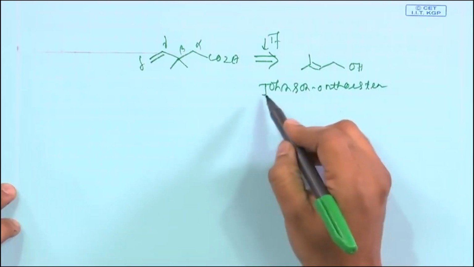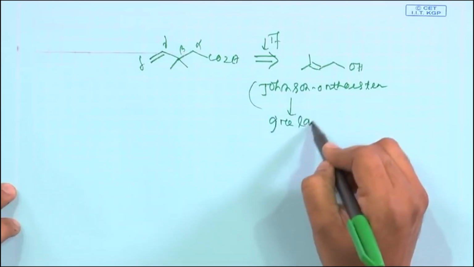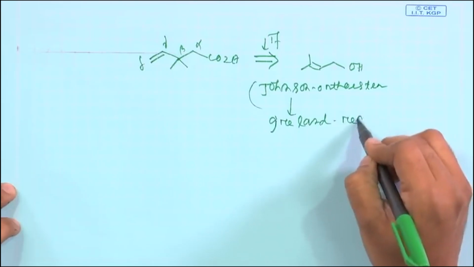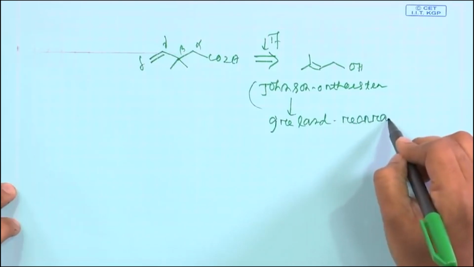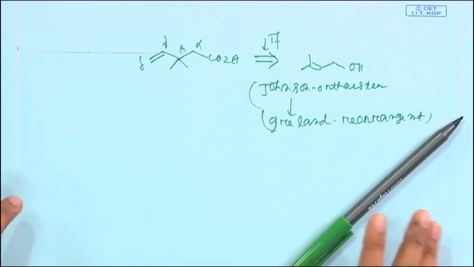Similarly, we also talked about the Ireland-Claisen rearrangement, which is basically a modified version of the Claisen reaction, and that will also give you a gamma delta unsaturated carbonyl compound. And the rest of the things are basically functional group interconversion. You have to convert whatever functional group we have generated. Like for this one case we talked about the Weinreb ketone synthesis. After the Johnson orthoester-Claisen took place, you have this ester, you can convert the ester to the corresponding amide, because your target molecule has to have a ketone.